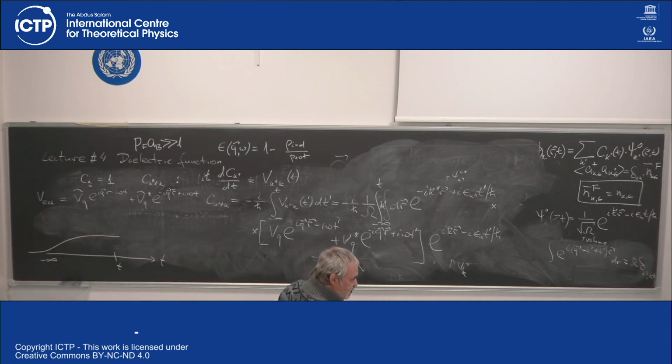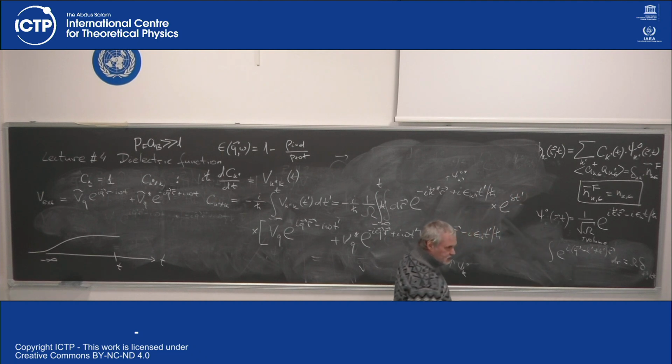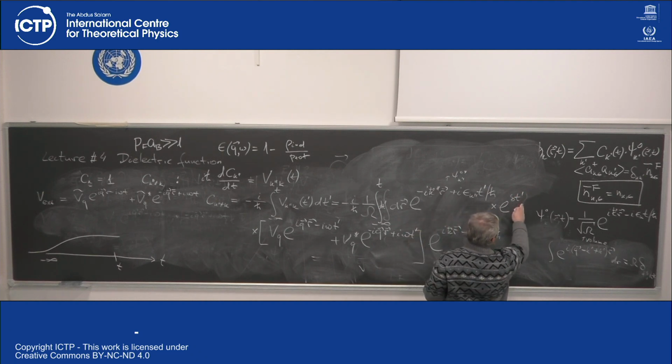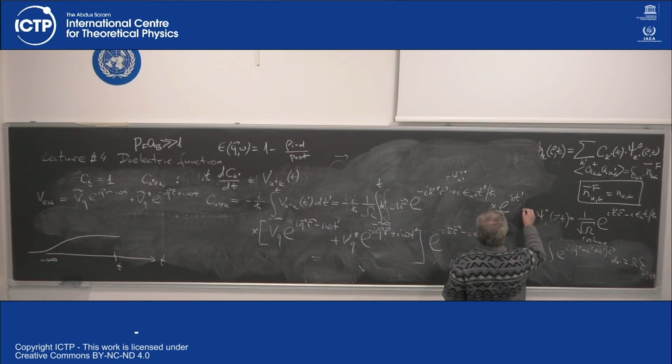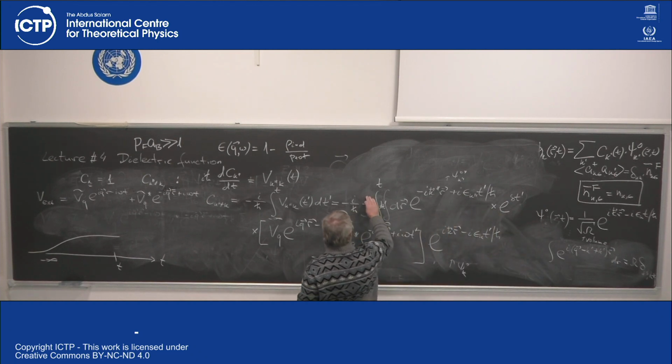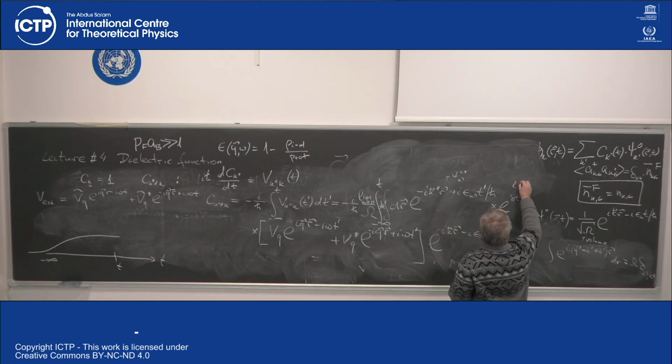Therefore, in order to guarantee that, I will multiply my integral by e to the power delta t prime. Then this exponent will guarantee that my integral is convergent at t prime equal to minus infinity. And then, at the end of the calculations, I will put delta goes to 0. So to say, I'm taking limit delta goes to 0. So I will regularize my integral additionally in order to provide convergence at the very past. And this is a physical assumption that at the very past, my particles didn't interact at all. So e to the power delta t, I multiplied by e to the power minus i omega t prime.